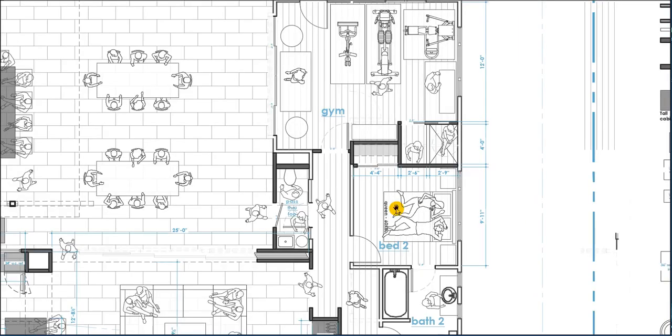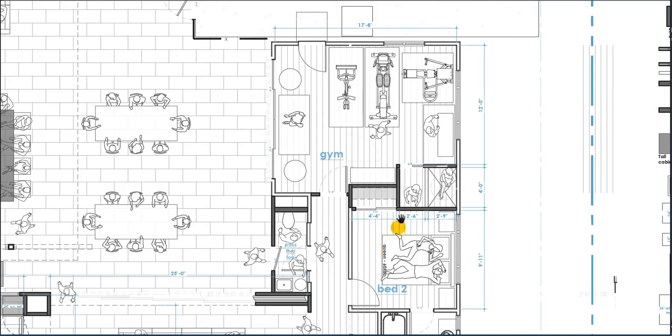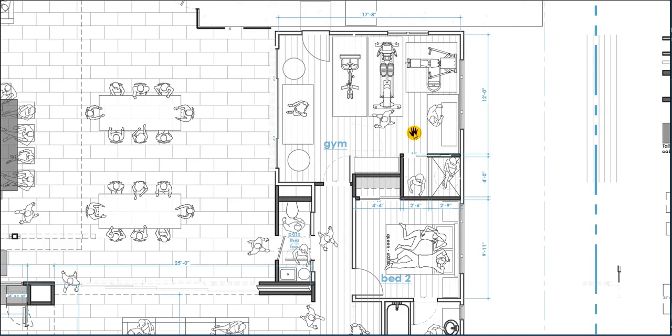So it functions. And like you said, the gym's going to be used every day. Let's make that as great as it can be. So with the steam shower here, a little pocket door to get in, that little vestibule area to hang up some robes, I think this could work, but let me know what you think. And then I'm showing two weight rack areas. So I think this move helps a lot.